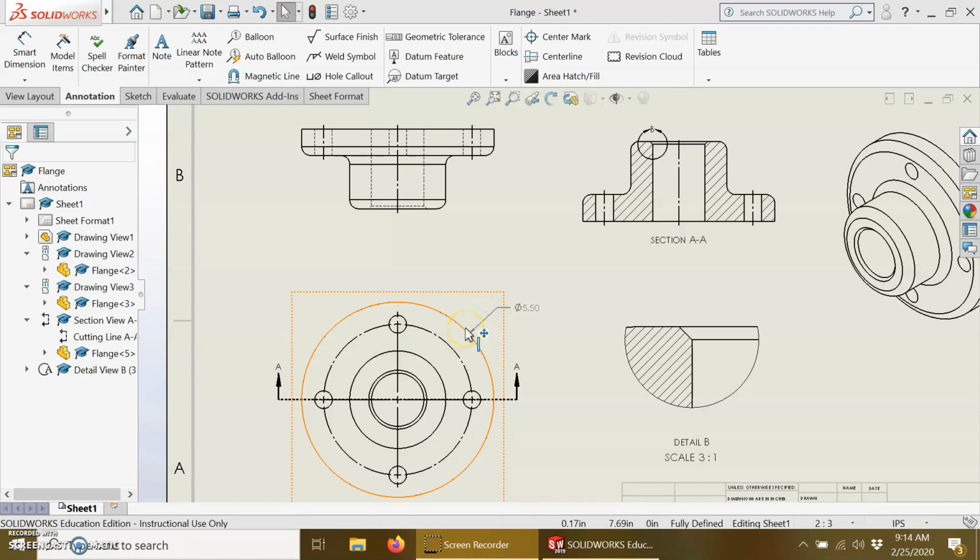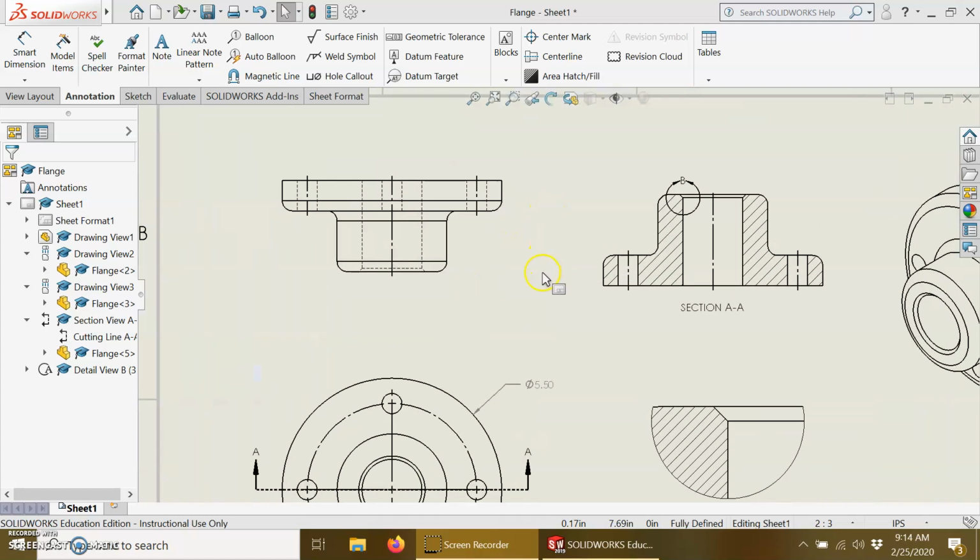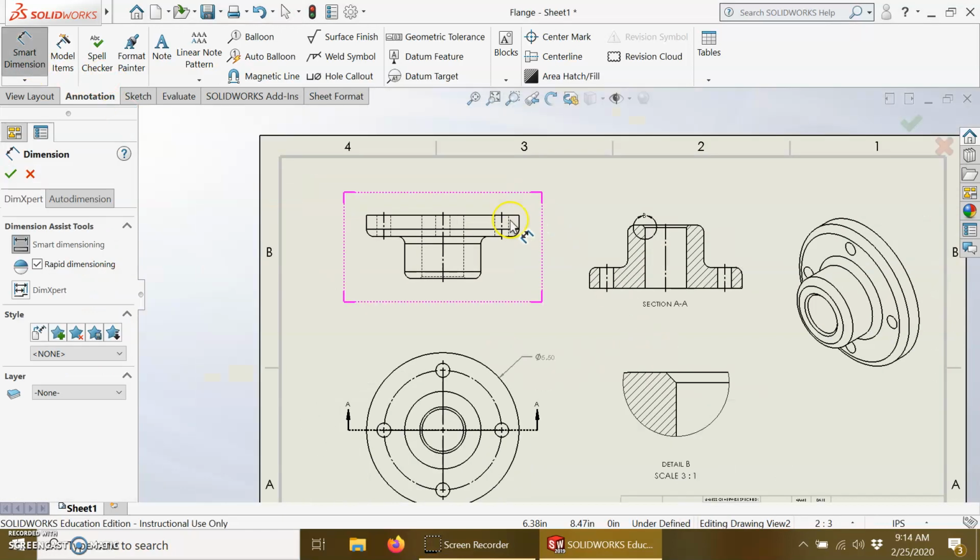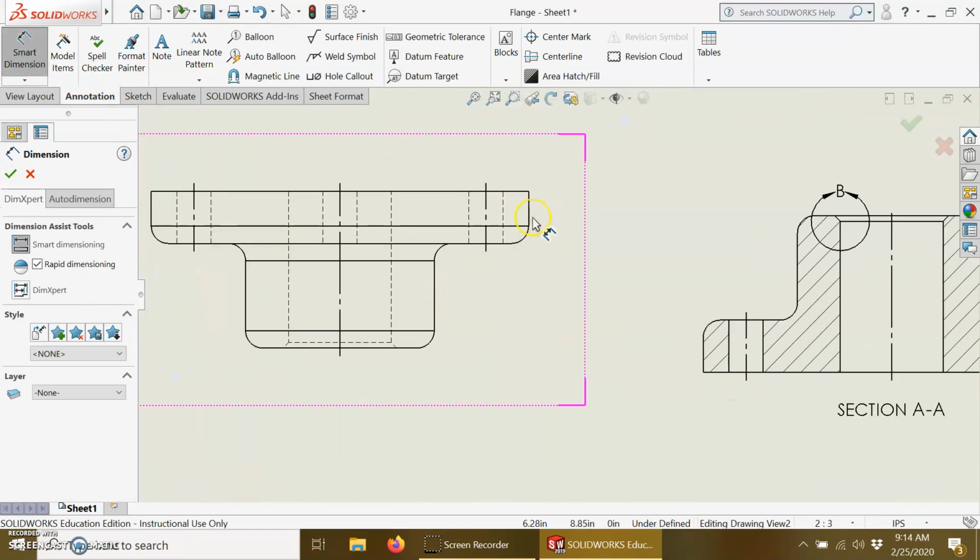So that's my one outside dimension. Let's do one more, and that's going to be the heights down here. I'm going to go into Smart Dimension, go into my side view, and I want to get the thickness of this flange. Now notice that it automatically says, oh, you want to do the outside diameter dimension, and it also has that diametric symbol in there because I've only picked one line. I'm going to pick the other one, and with Smart Dimension, it says, oh okay, so you want 0.75.